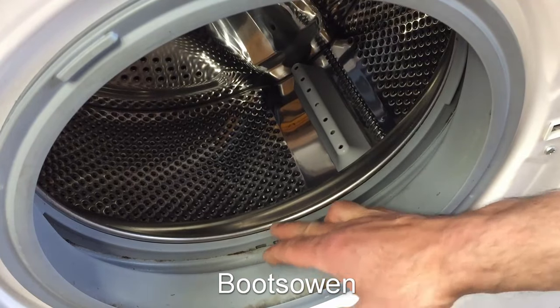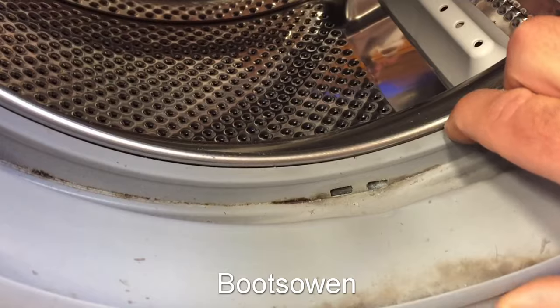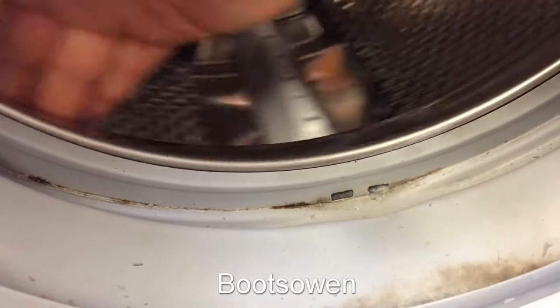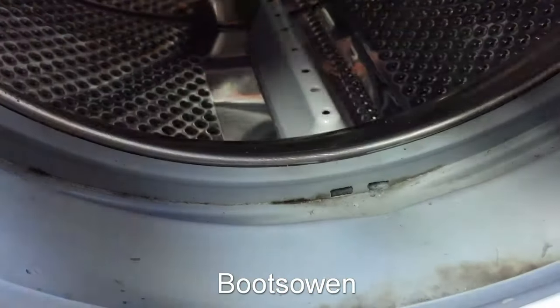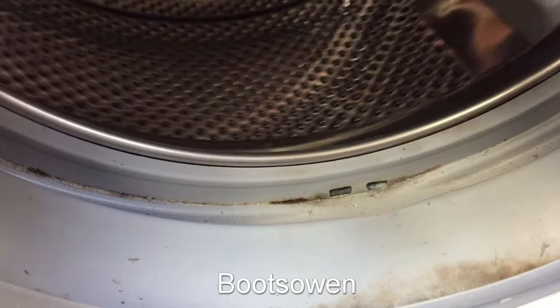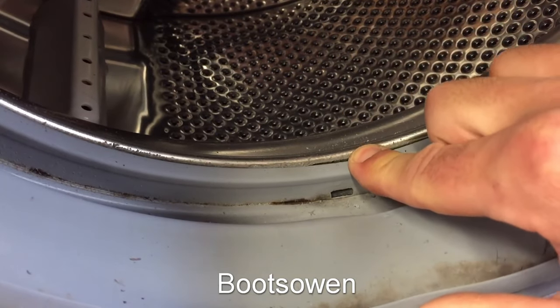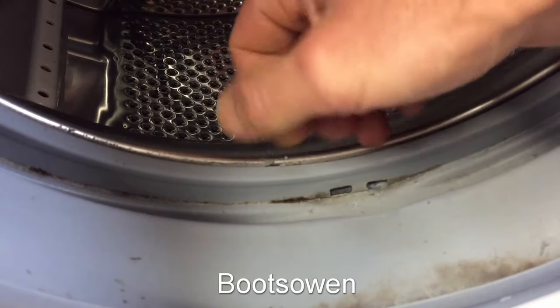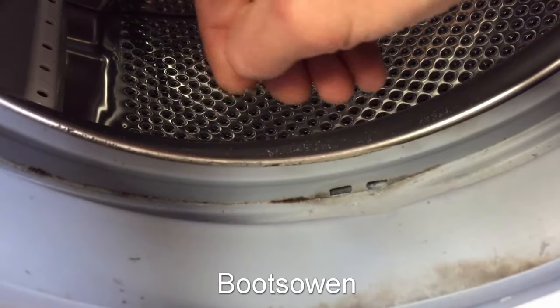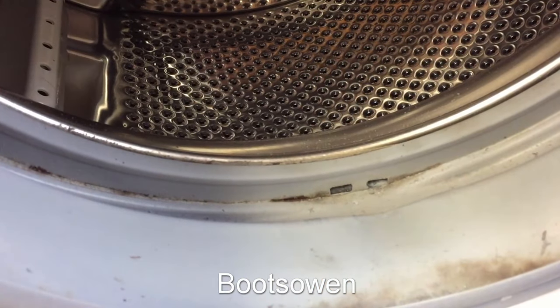The steel's moving up and down. Let's get in closer. If you watch this gap between the rubber and the steel, it changes a little bit. But the giveaway here is this bit of rubber stuck to the drum, here, you can see. There, so I'm going to give it a spin and see what kind of noise it makes.